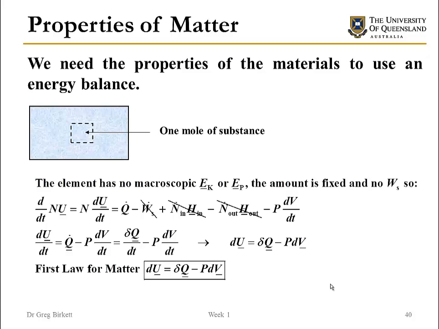So if we're going to have a look at the properties of matter, then where we start is by looking at a system that contains one mole of substance. So the system doesn't have any flow into it or flow out of it, so we can cross those terms out. It's not doing any shaft work. And so for this fixed amount of stuff, we can simplify our energy balance down to saying that the change in internal energy is equal to the heat added less the pressure times by the change in volume of the system. And so this is the underlying basis for a number of the properties that we're going to talk about next.